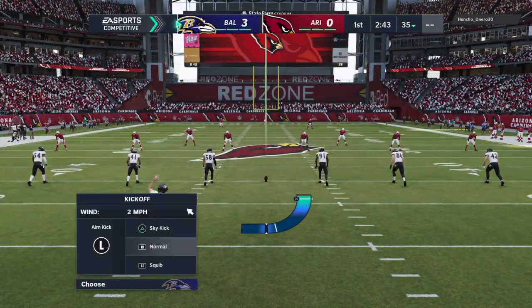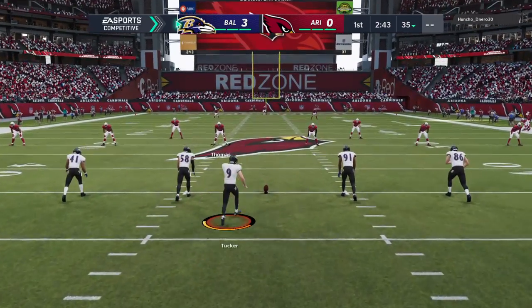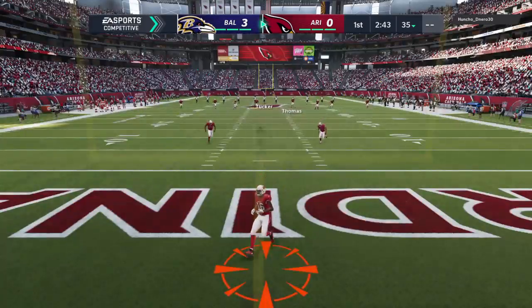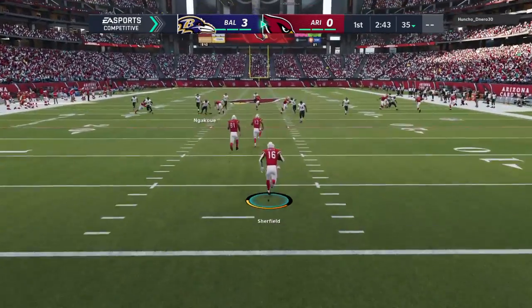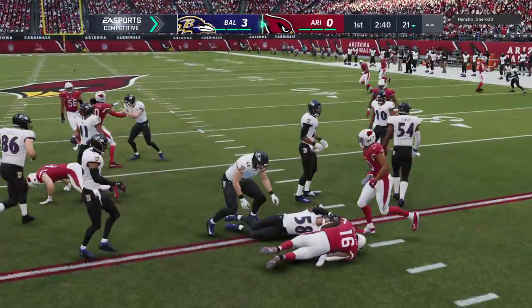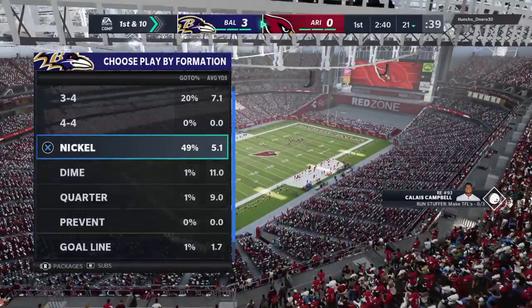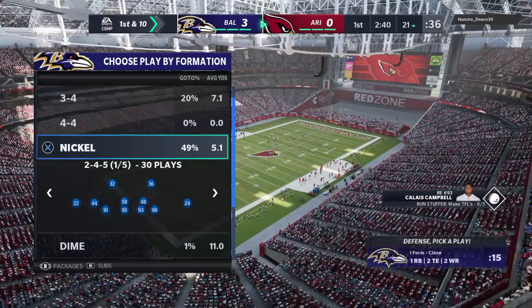In the end, the opening drive, Charles, does yield points. Maybe not the touchdown that they wanted, though. Yeah, but bottom line, they wanted to get something out of that drive, and they did that. 3 points, they won't turn that down at all. And tackled at the 21-yard line, so a net negative there of 4 yards. At their own 21-yard line.